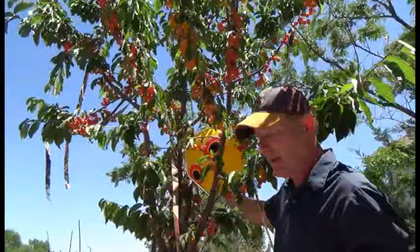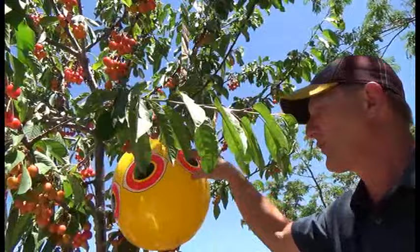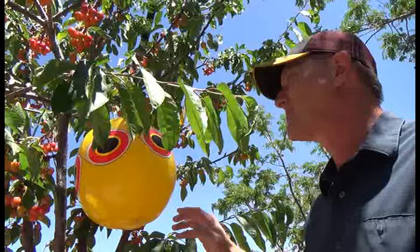In addition, I've got this huge eyeball. Take a look at this — it just floats in the wind and they don't know what's looking at them. It's like a beach ball with these graphics on it. So this combined with the tape I find keeps the birds off of my trees.